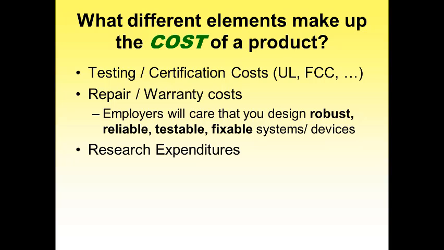Now, product ideas sometimes flow out of new technologies that weren't available before. And so someone's got to pay for that research and development that went into creating that new way of doing things, that new technology. And again, ultimately, that has to be paid back by the sale of product. And so we consider those research expenditures, the engineers and scientists that go into developing those and all the tools that went into that as part of the cost of our product.